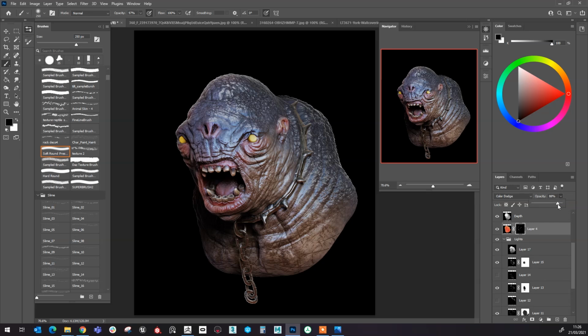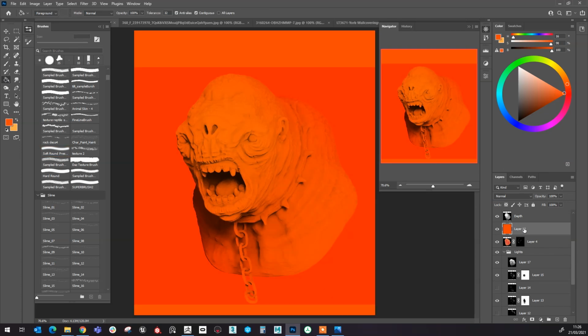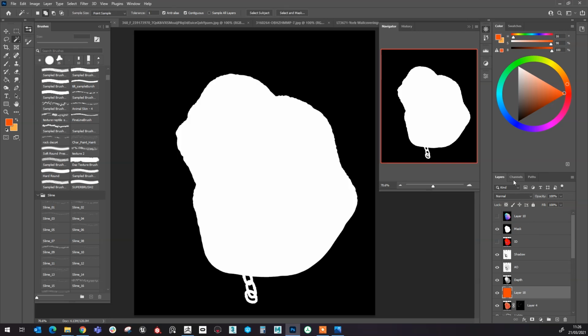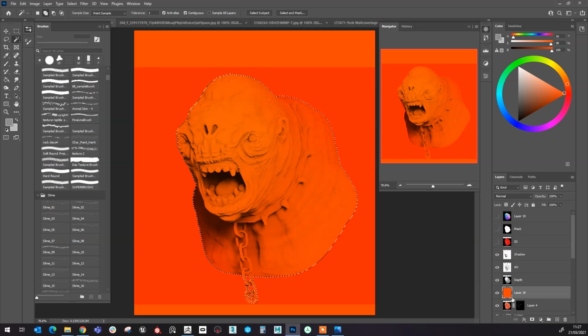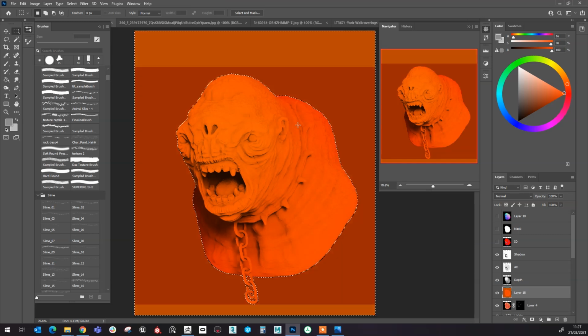And then we can take that and drop the opacity. And if you want, you can add a fill layer to add even more to the subsurface scattering. So we just select the mask, turn the layers on, and then select inverted, sorry, and then delete the excess.